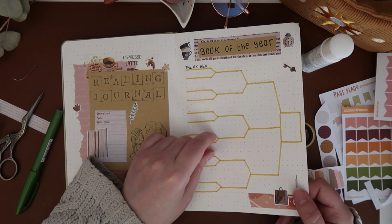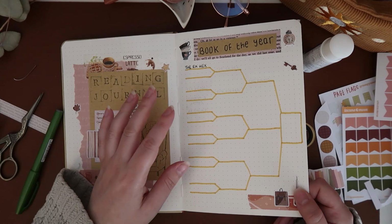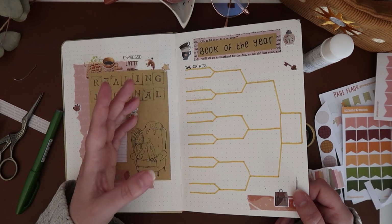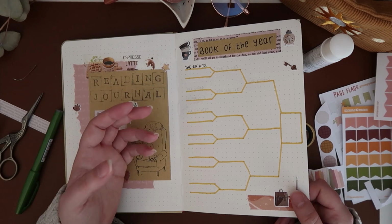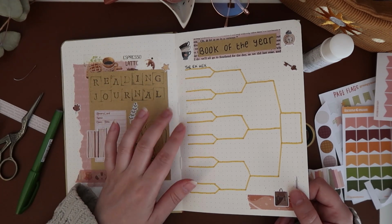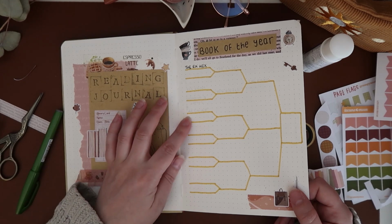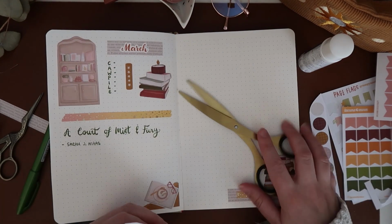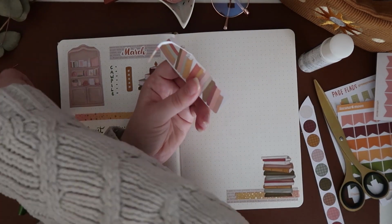So I've got the Akamaf on this one, and then again I only read 1 book, so we'll move on to this one again for these ones. And obviously it's imbalanced in the fact that I didn't read 2 books every month, but if I happen to read 3 in April, then what I might do is have the 2 that I've read from April here, maybe put 1 up here, but if not, I'll just go with the flow and see how it is, because it's not serious, it's just for fun.